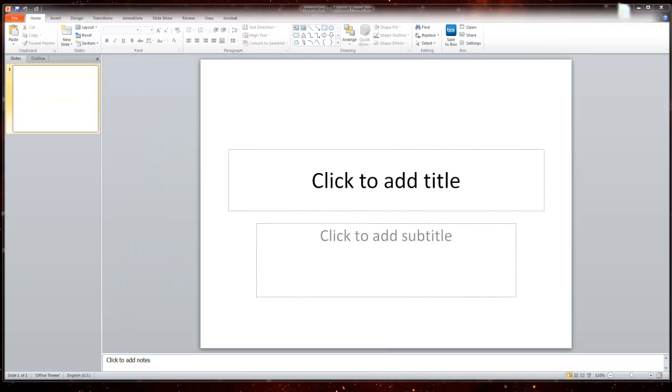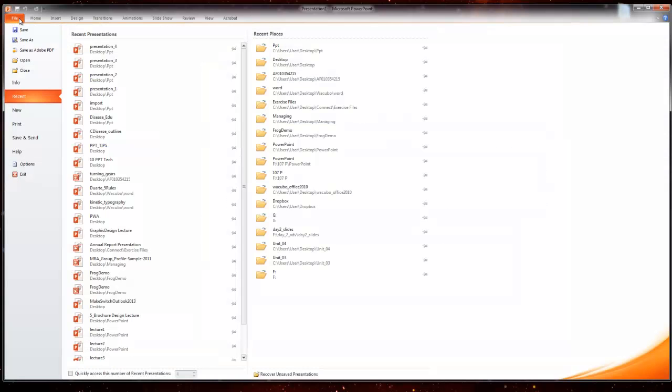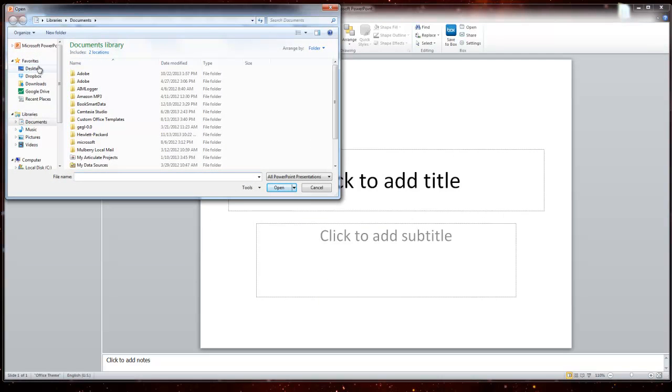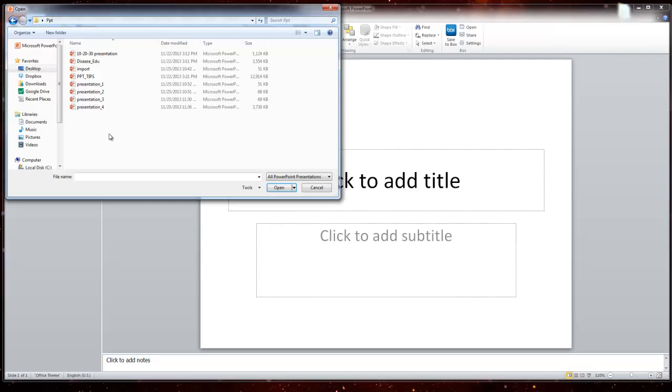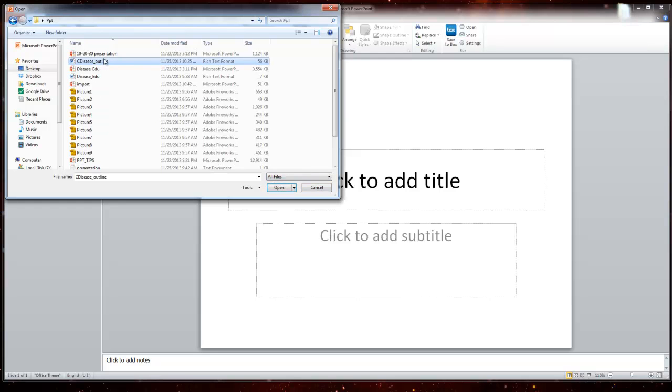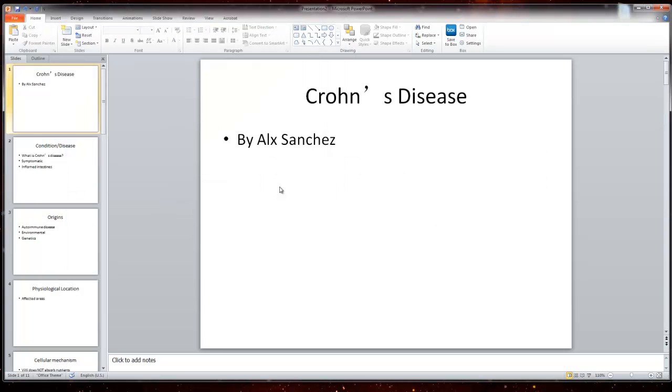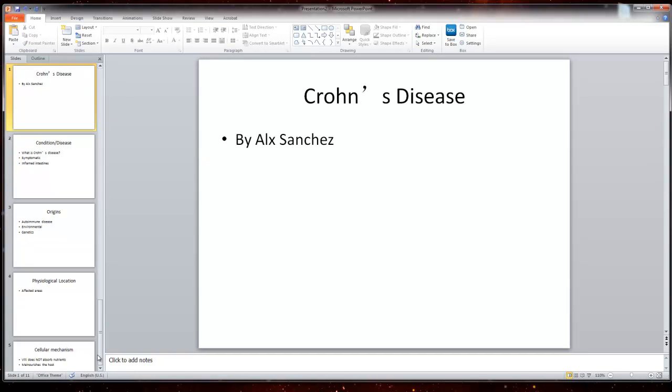The next thing to do is to go ahead and bring it into a PowerPoint presentation. To do that, open PowerPoint, go to the File menu, select Open, navigate to wherever you have your outline. I like to keep everything in a folder. Make sure you select all files. Make sure you select the outline that you want to use. In my case, this is how I name my outline. I click Open, and now I see an import of all my slides that I had on my outline.